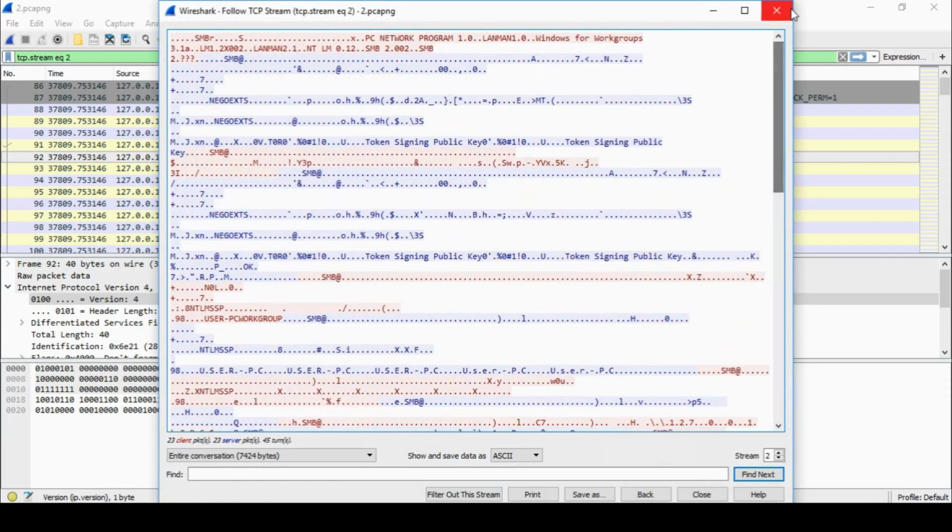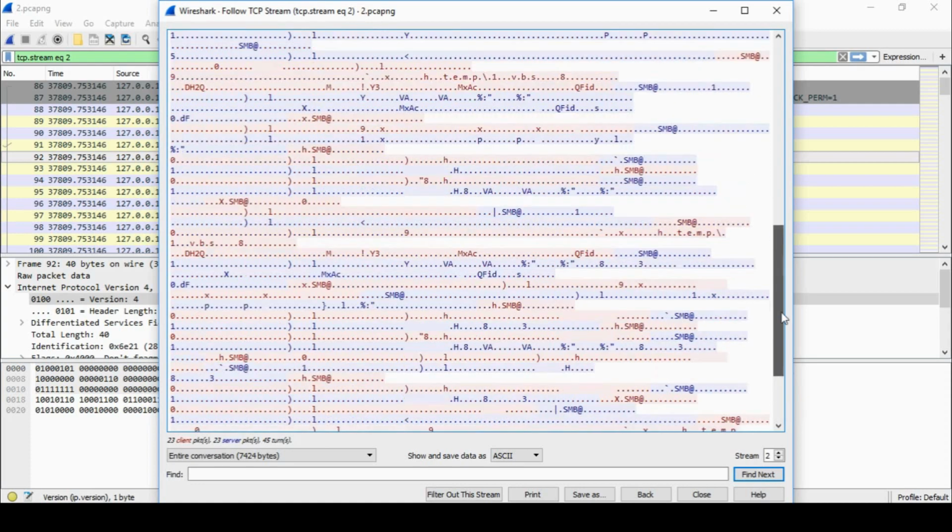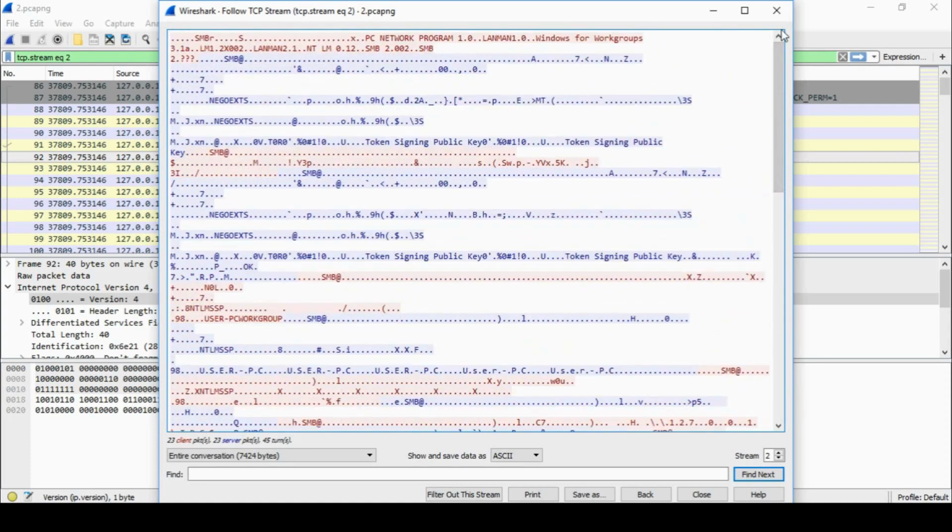conversation. So there's stuff in red, that's my machine requesting something. The stuff in blue, that's my machine getting an answer for something. And as you can see, it's all signed and encrypted and all the rest of it. But that's how you generally work out what's going on, by following these conversations of red and blue to find little snippets of information. You might see some clear text passwords, you might see all sorts of things flowing over this network. You can also work out what SMB protocol it's using, and quite often you can work out workstation names and you can work out workgroup names and things like that.